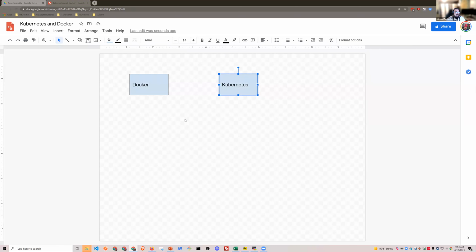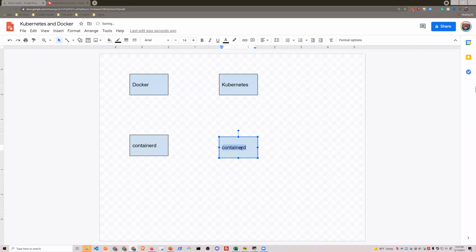What was the name of that supervisor, the container runtime in a sense? Container D. Right. Good. So Container D was basically the core one that both of these could use. Now, what was the other one that I said was primarily used by OpenShift? CRI-O? That's right, CRI-O was the other one.